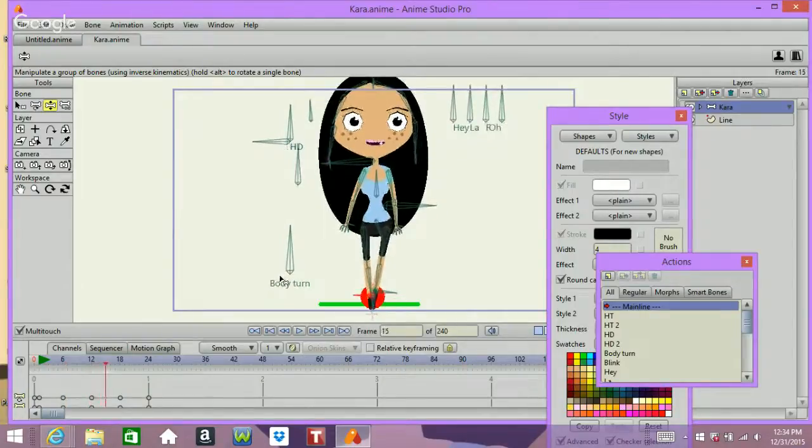So right now I'm just scrubbing through the timeline, making sure that the walk cycle looks correct.